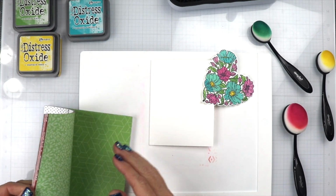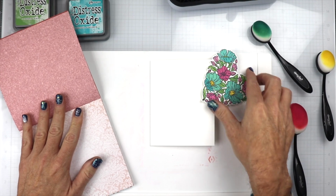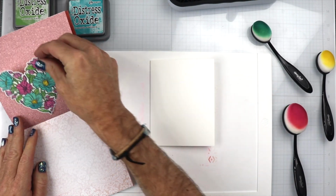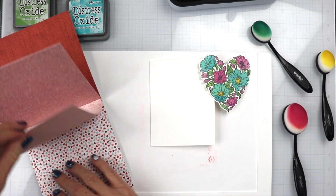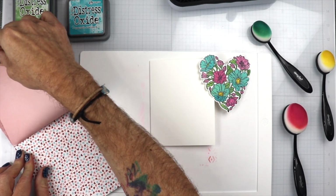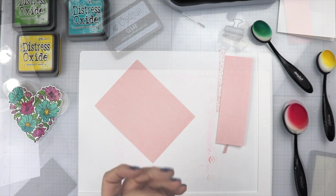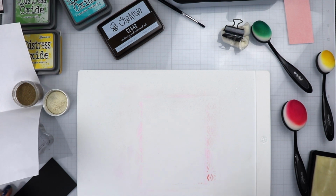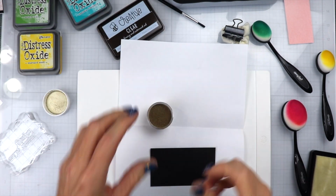So I found this piece here, and it's basically a paisley print. I don't know if it's paisley. I don't know what you would call that design. But I decide to go ahead and use this super light pink that has a super light print on it. And I'm going to cut that down to 4 1/4 by 5 1/2, but I actually cut that down a little bit smaller because I'm going to be using a black mat around that.